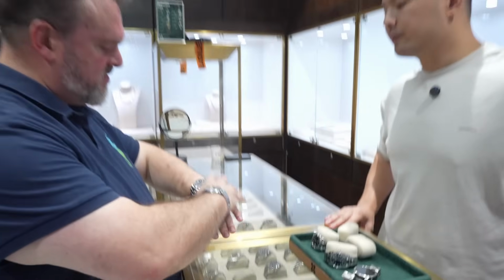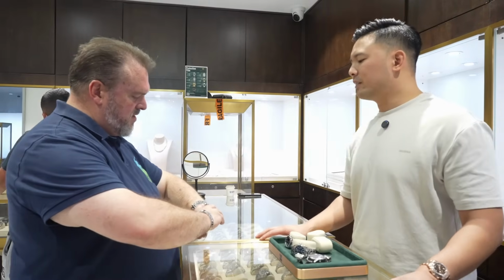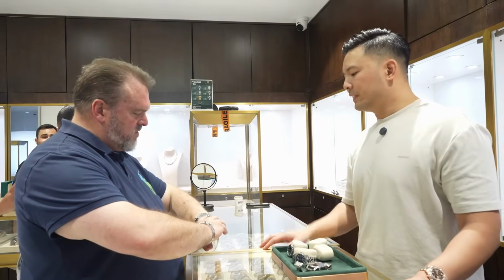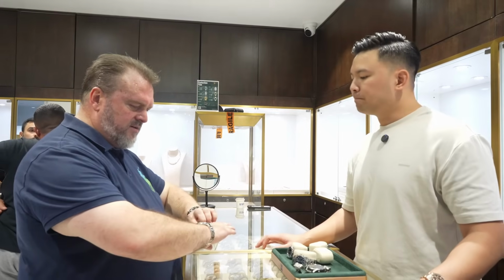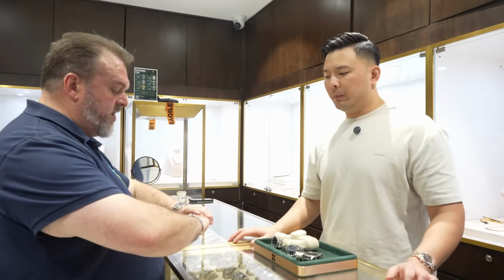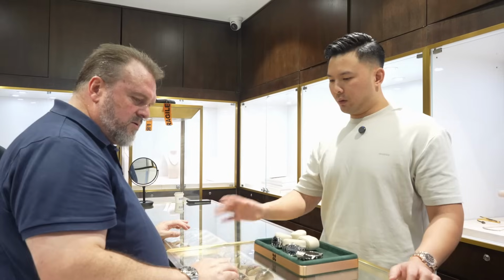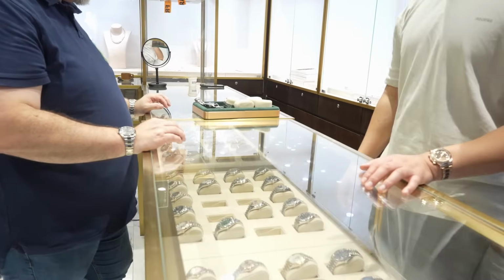Yeah, that one definitely just seems a bit bigger, doesn't it? Yeah, because of the way the bezel is, it's a bit more rounded and all that too. Essentially, the case size and everything is exactly the same. Yeah, okay. And I like that colour. With blue, sometimes you can get sick of a colour. But when you go with a neutral colour like black or white or rhodium, like the mint dial, I think I'd get real sick of that real quick.